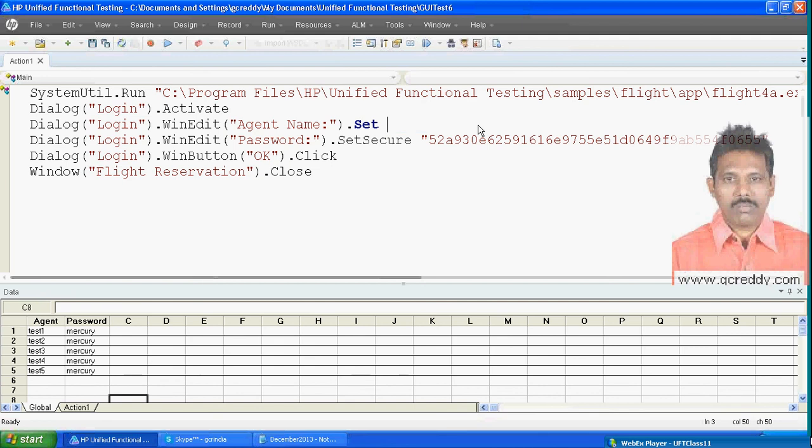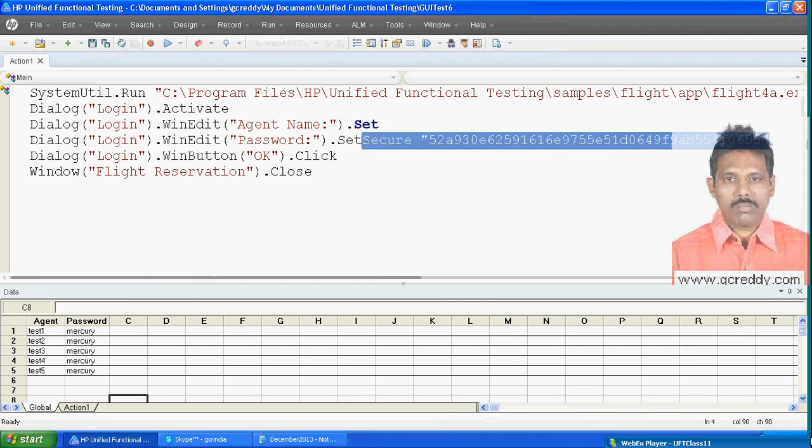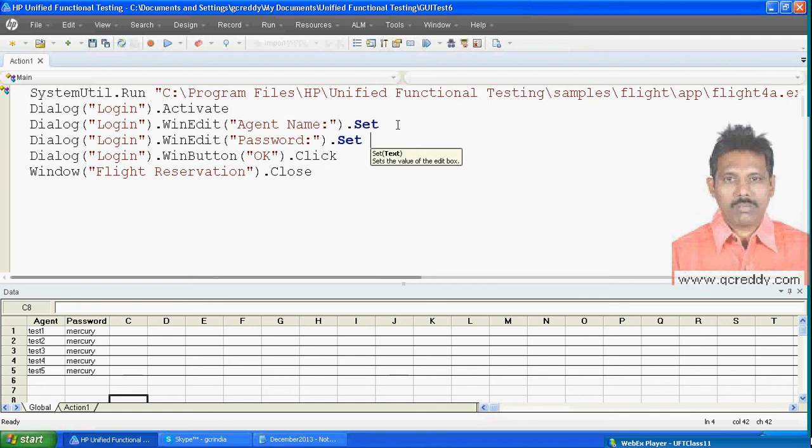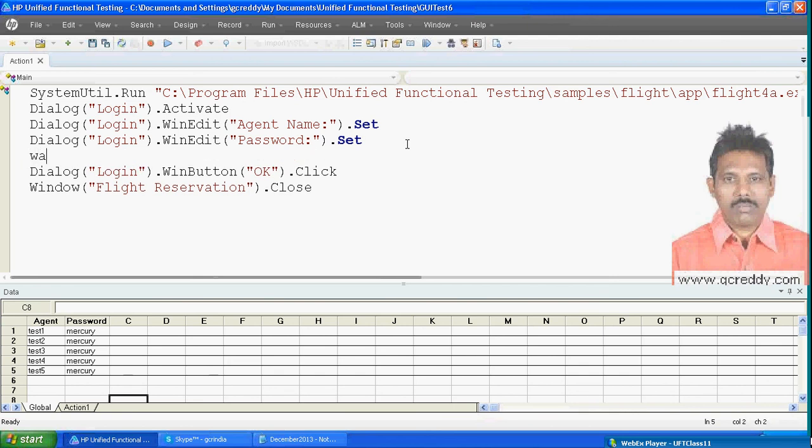Connect as per that syntax. Want to observe the test execution process? Insert wait. It is optional.